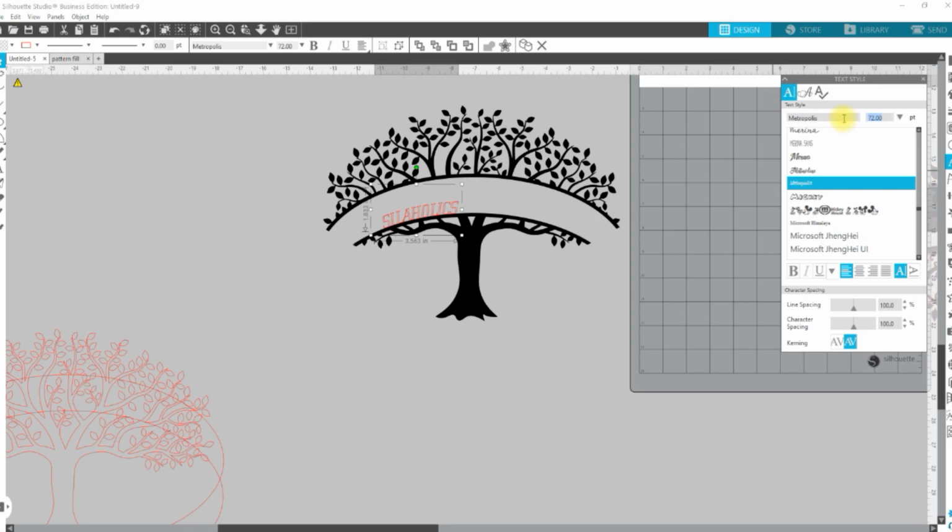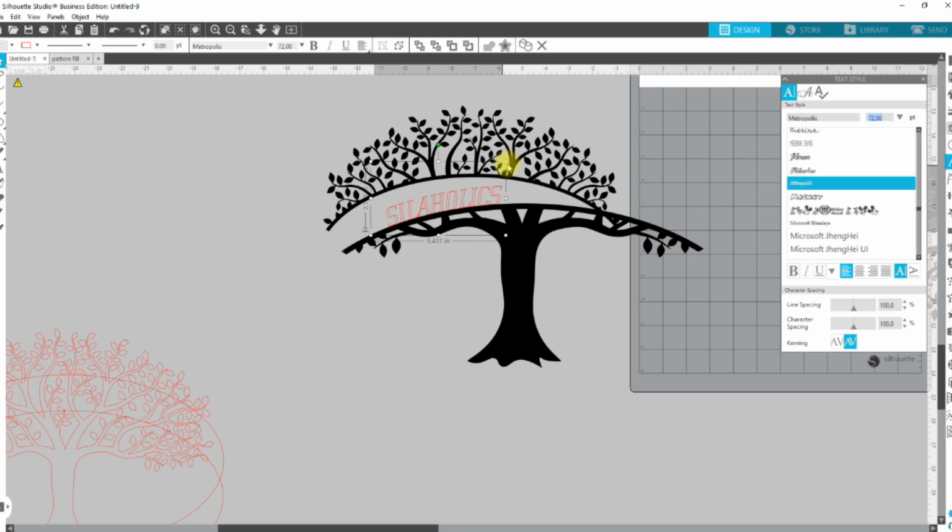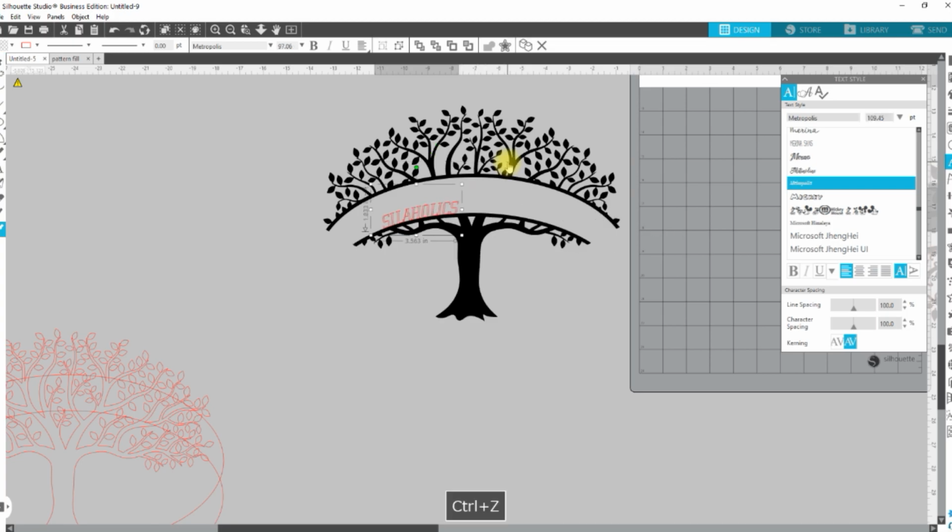And you can't just stretch it like you would normally do to increase your letter size because it is attached to the design. So if you stretch it, it's going to stretch the bottom as well. So you want to definitely adjust based off of your point size so that it adjusts just the text. So at 72, that's really small. I'm going to go up to 175. It's kind of small as well. Let's go 200.